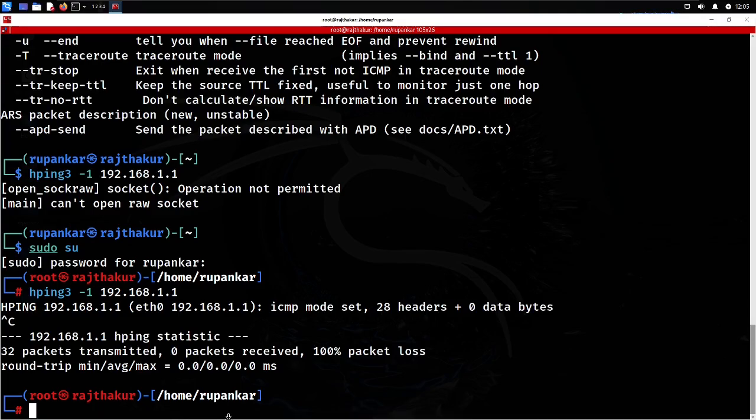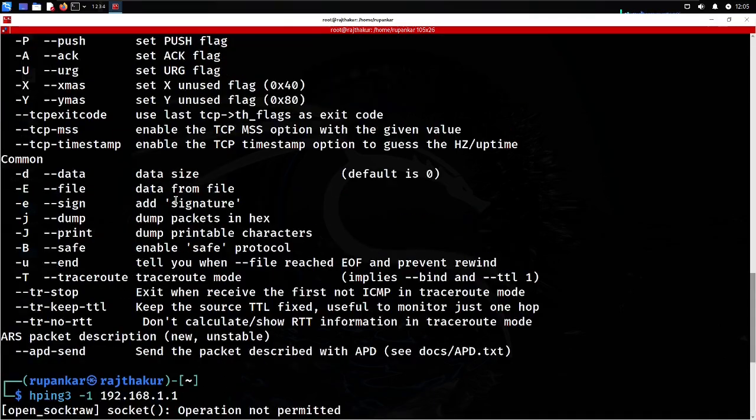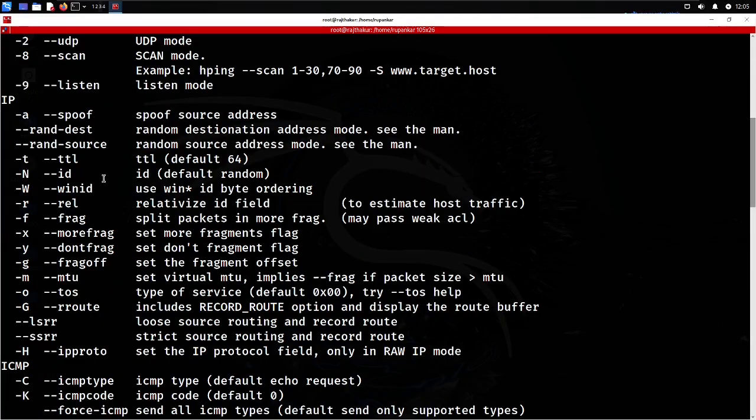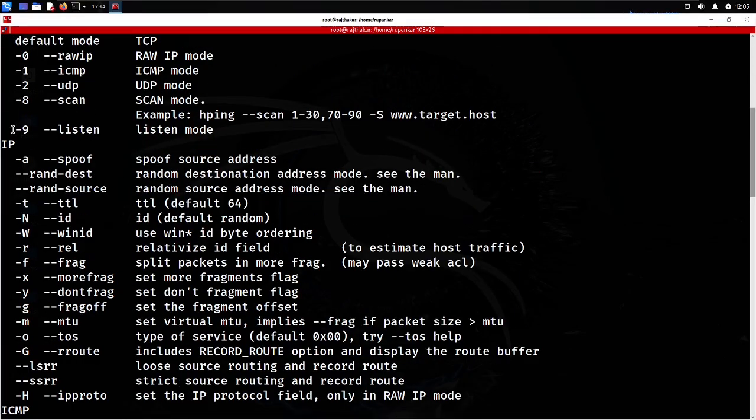You can even perform any advanced traceroute using TCP SYN packets also. And let me sniff HTTP. If you want to sniff HTTP packets, then let me go with hping, and I will be using the -9 option. Let me show what 9 stands for here. 9 is basically for listen mode, and you will be able to sniff all the HTTP packets on an interface.